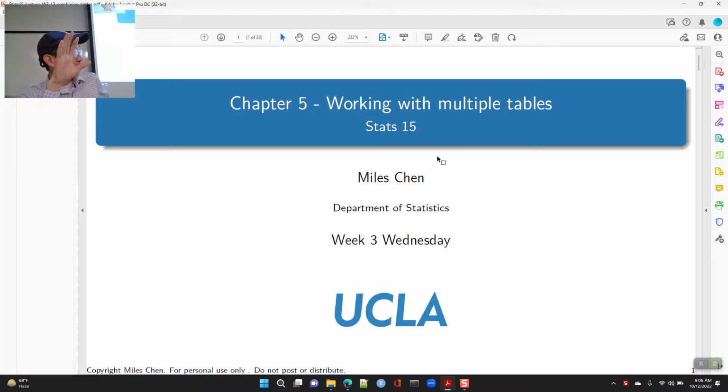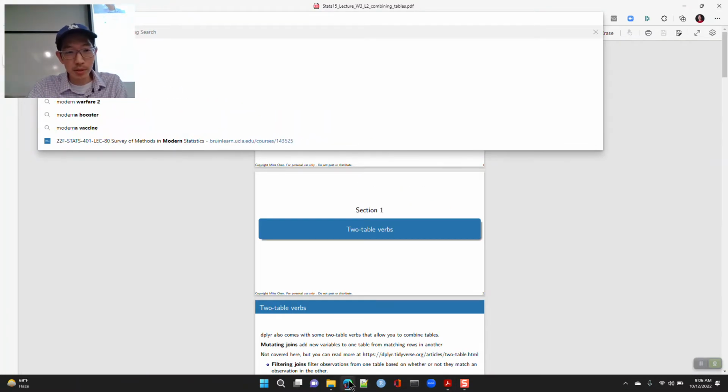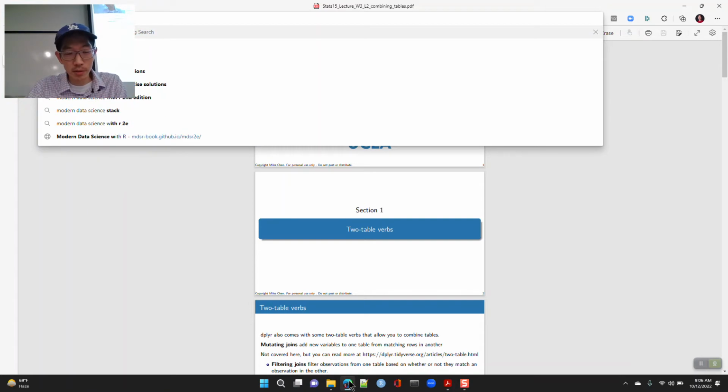All right. The extended examples are long and it's easy to just skim over them, but there's actually some really good code written in there, and so I encourage you to take the time to do that. If you're looking at the online textbook, and I assume almost all of you are, rather than the physical one, there's a little button in the corner of each code block. So let me just pull it up. Modern Data Science with R.